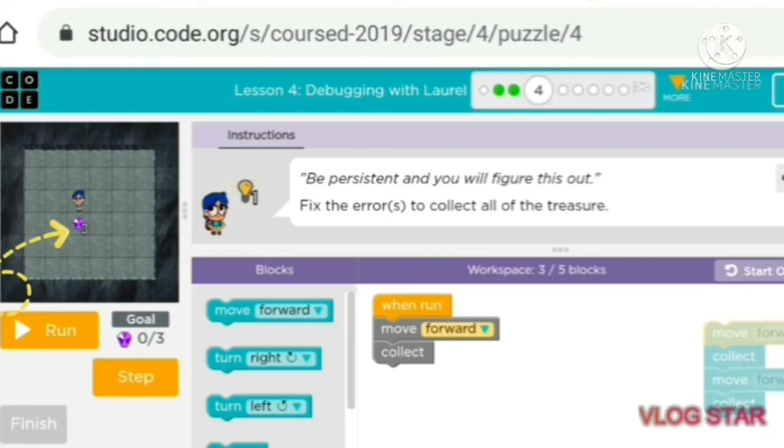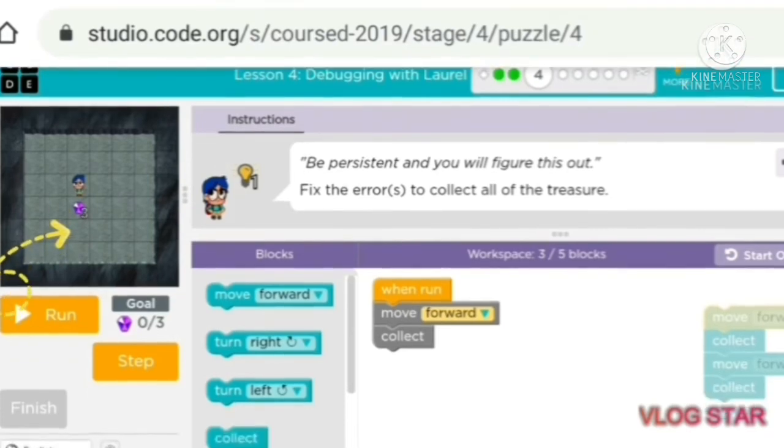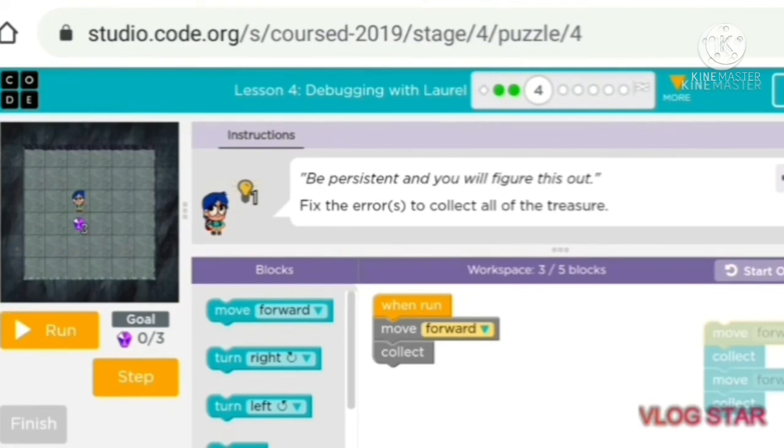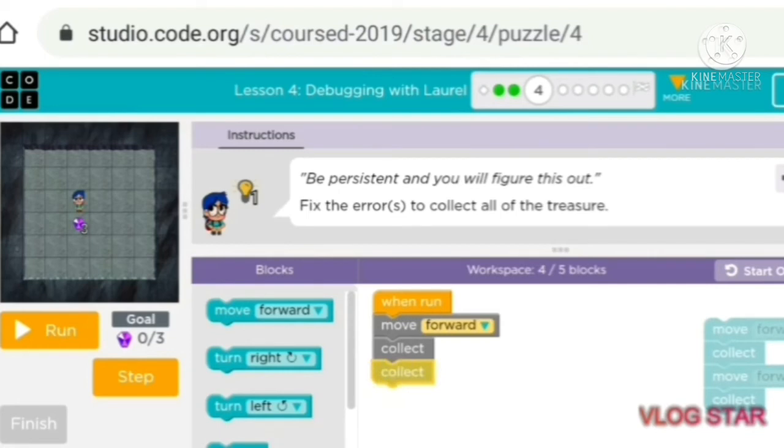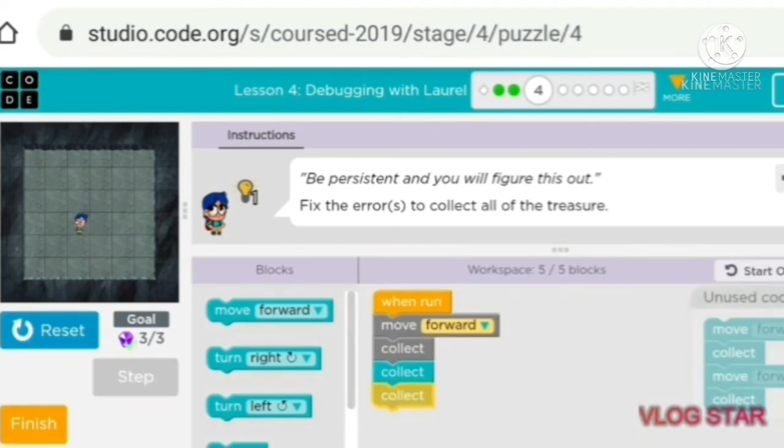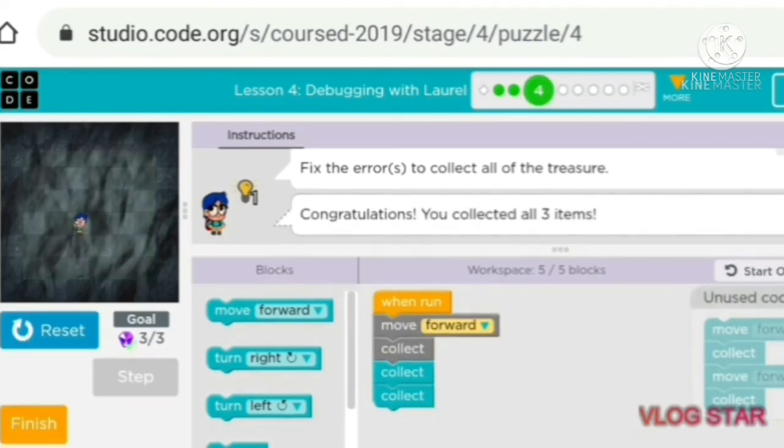It means that there are 3 treasures. So Laurel will need to pick up those treasures 3 times. So I'm going to make use of my move forward, collect, and another collect, because there are 3 treasures there. Now let's see this. Yeah, congratulations, you've collected all 3 items.